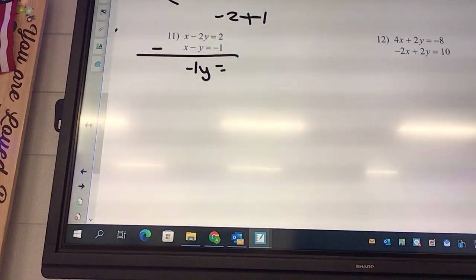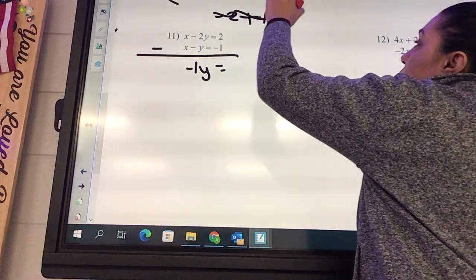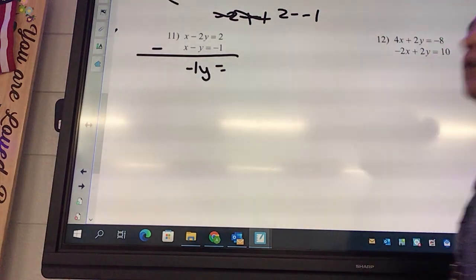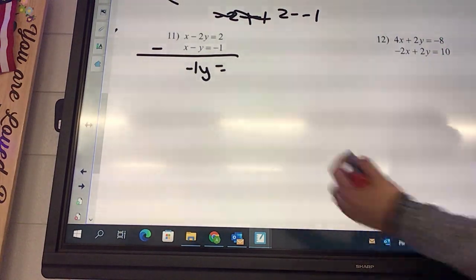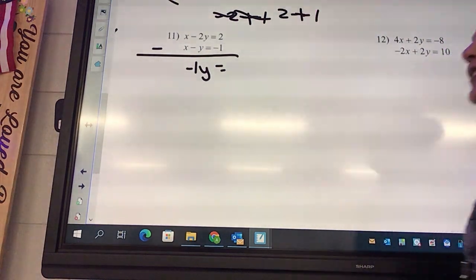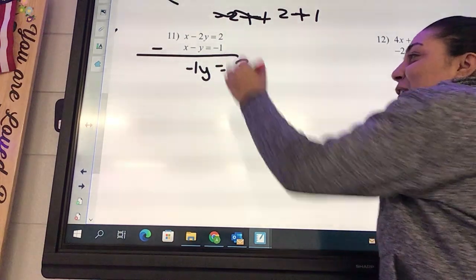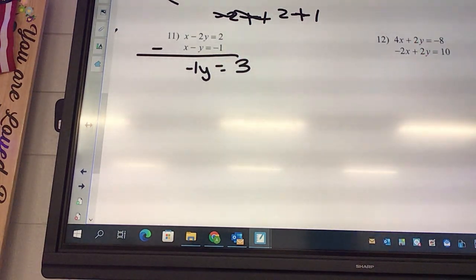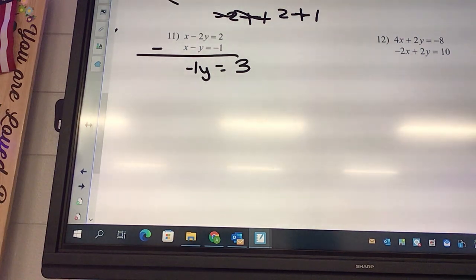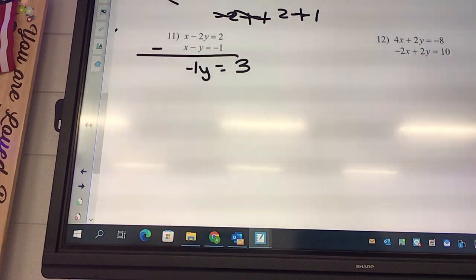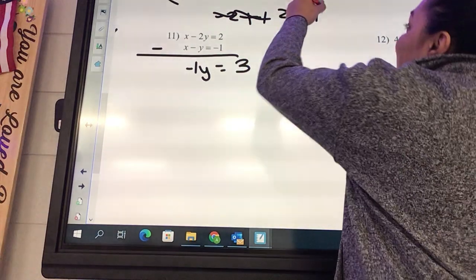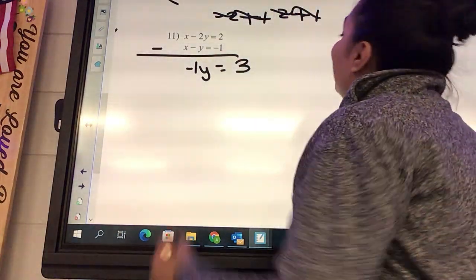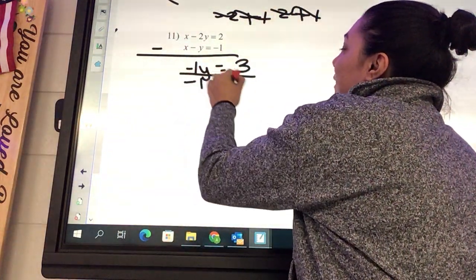Okay, same thing. Write it out in a straight line. 2 minus -1. Oh, it is 3. See, I can't do it if I don't write it out. Okay, so you change it to a plus and you're like, what? Start second guessing yourself. I'm over here like, no, not 3. Okay, and then divide by -1.